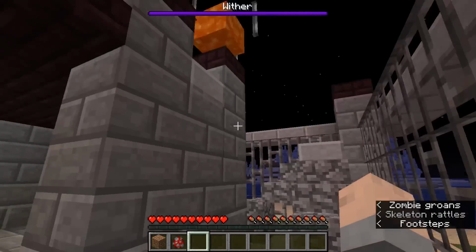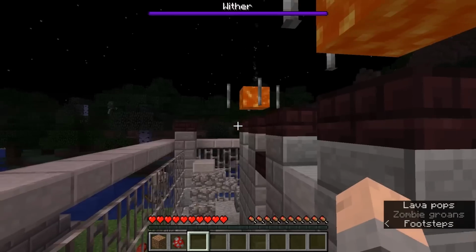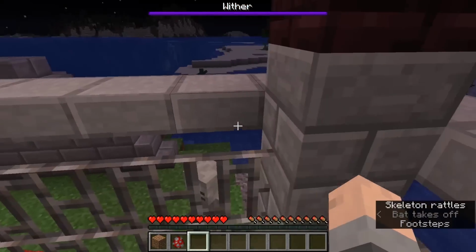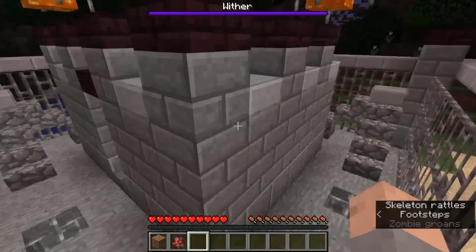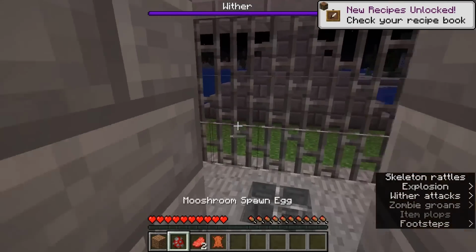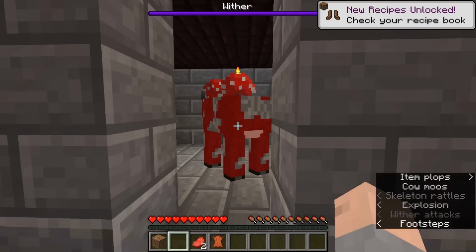Okay, looks like, wow, the building did pretty good. Mob proof it is. Where is he? Where'd this wither go? Well, there you have it. A mob proof building, wither tested, mushroom approved.